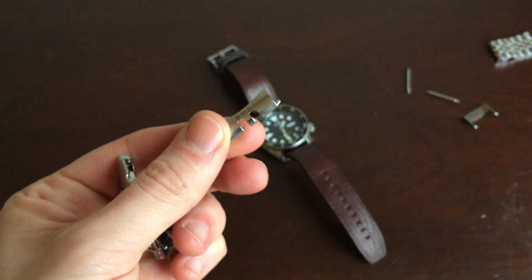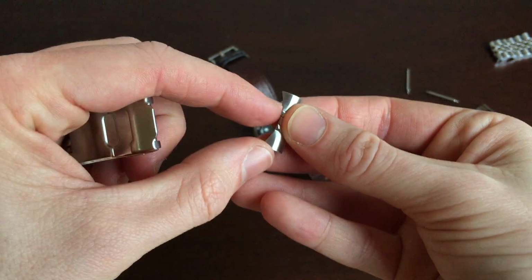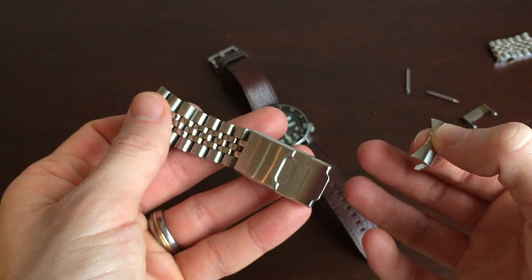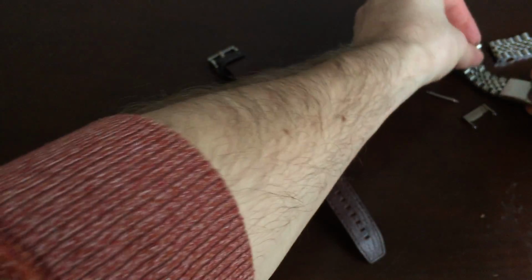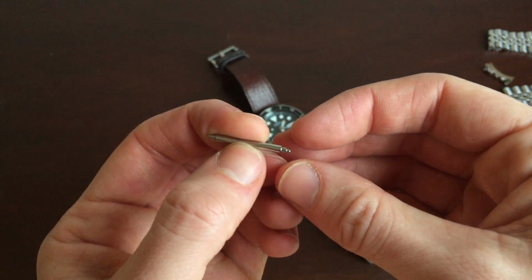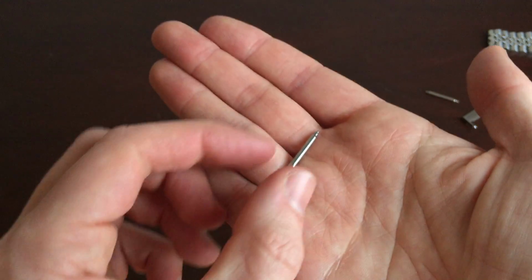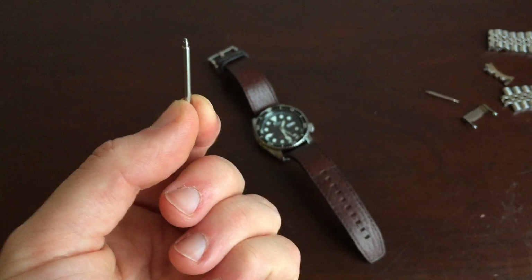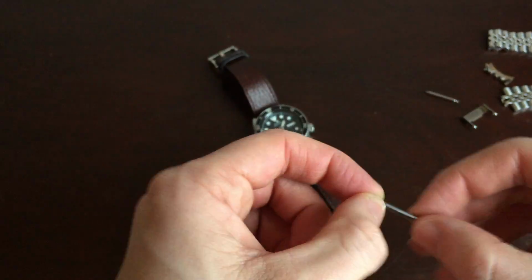You can see the stamps come through there, and the end links are hollow, as you can see. Another thing is that it doesn't actually fit particularly well to the case. You do see a bit of gap along there. So all in all, although it was comfortable, I wasn't really impressed by the Jubilee bracelet at all. One thing worth mentioning though is the pins that it comes in are absolutely fat, and they are a nightmare to get out. So that's one good thing. It's definitely not going to pop off from the case anytime soon.